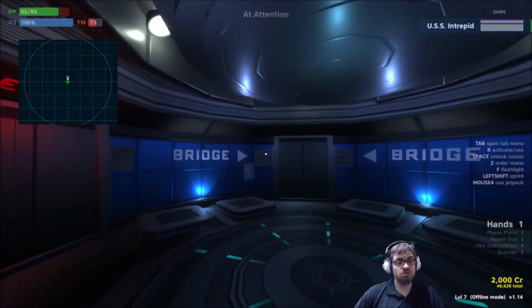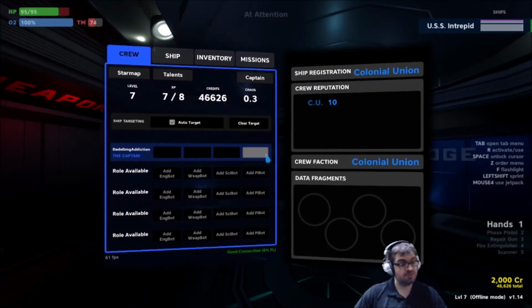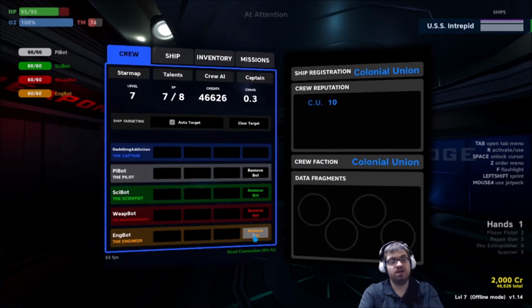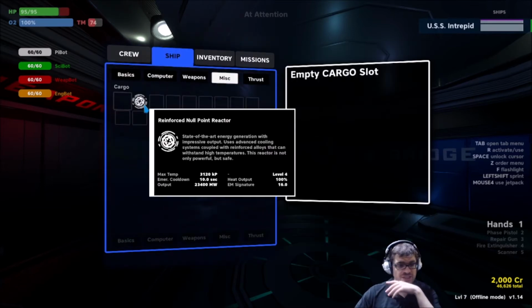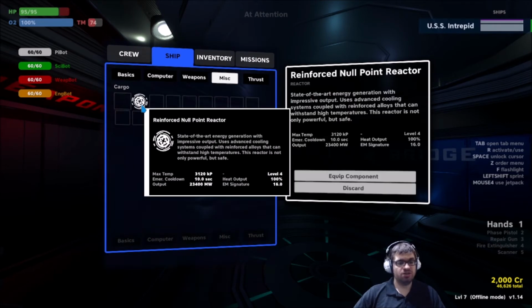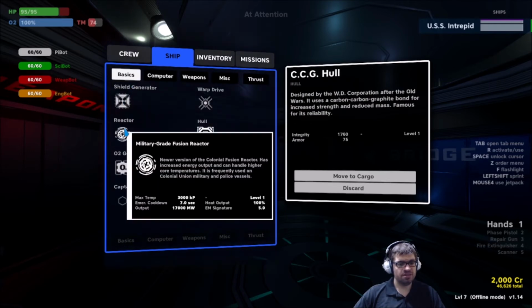You can also improve your own people. If I hit tab, this opens up a lot of stuff. I can activate bots, engineer, weapons, science. Okay, so I just spawned some bots. There you go. There's the ship tab, where you'll see stuff in your cargo hold. I have a reinforced null point reactor. I could try and compare that to my existing one, a military-grade fusion reactor, so I'd want to compare numbers there.